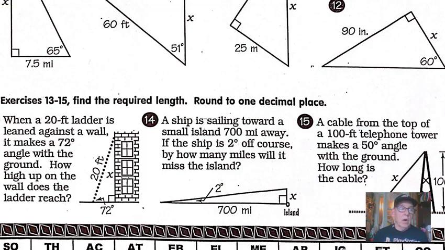All of these, basically you're thinking about the right triangle that's involved. So here we have an angle. This is hypotenuse. This is opposite. This is going to be a sine problem. Here we have the angle. This is opposite. This is adjacent. Here's the hypotenuse. This is a tangent problem.